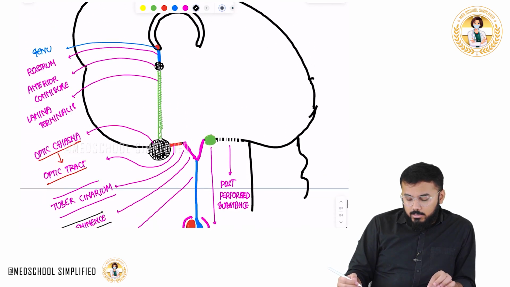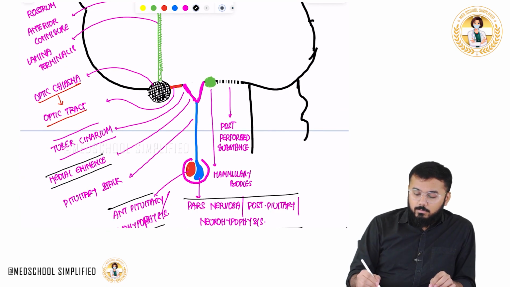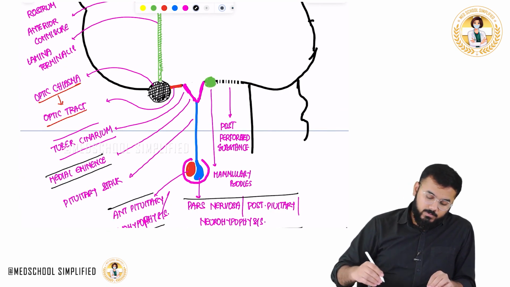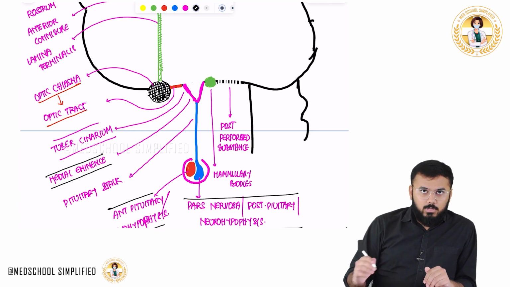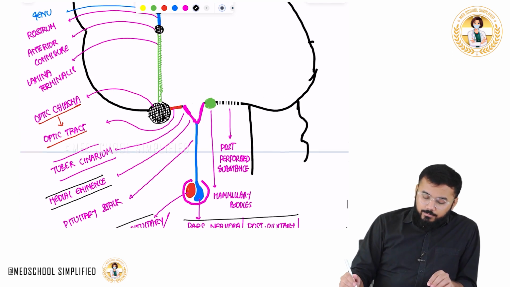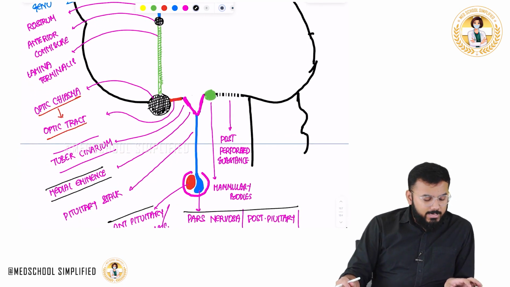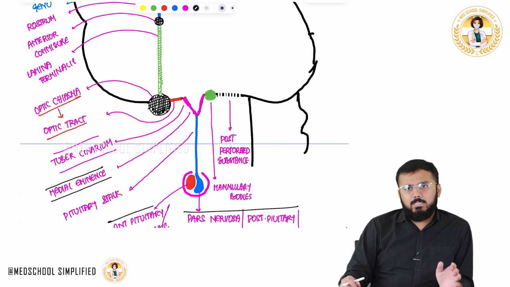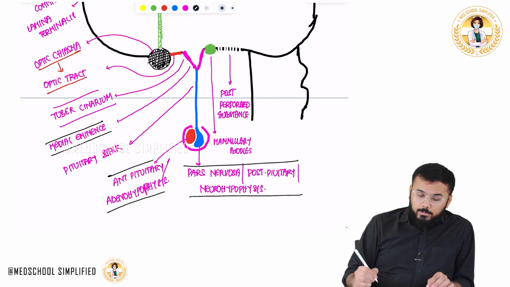Actually, by looking at this picture, the midbrain has to be somewhere here, right? But why am I drawing it at the back? It is because of the structures which are present over here, so I had to draw this on the back side. But actually, it will be in the center. There might be a little bit of irregularities in the picture, but just ignore those. Okay. So here we have got our midbrain like this.